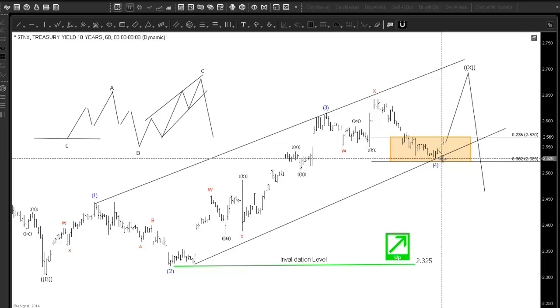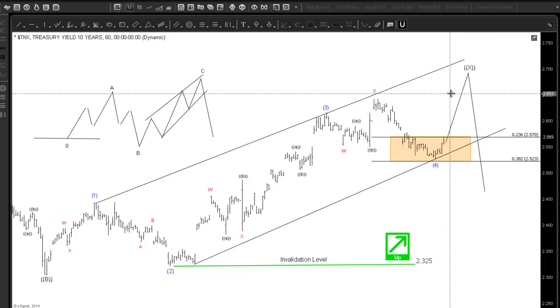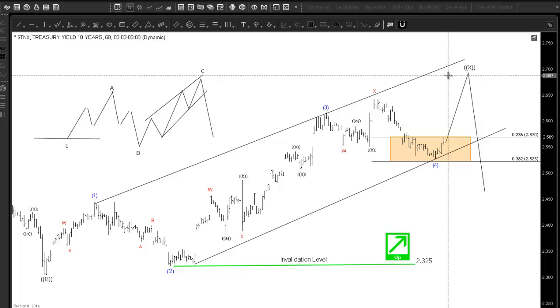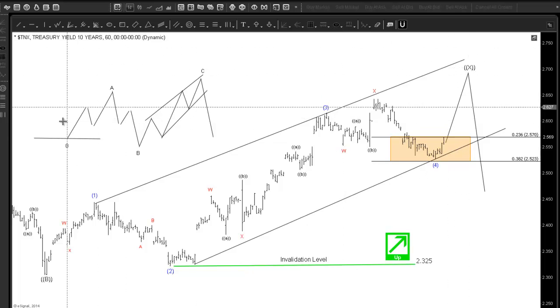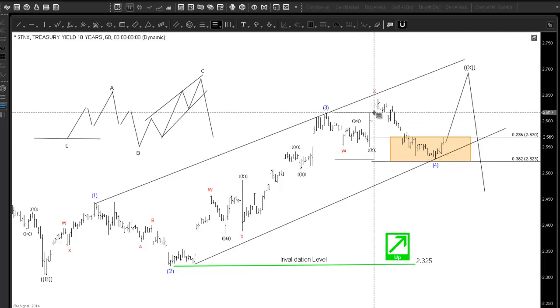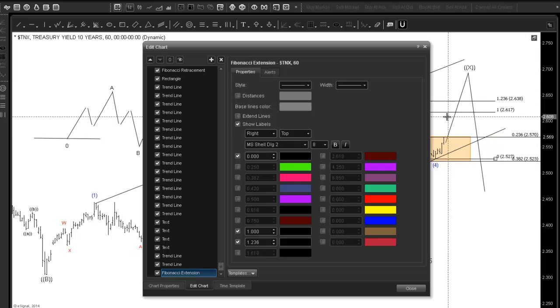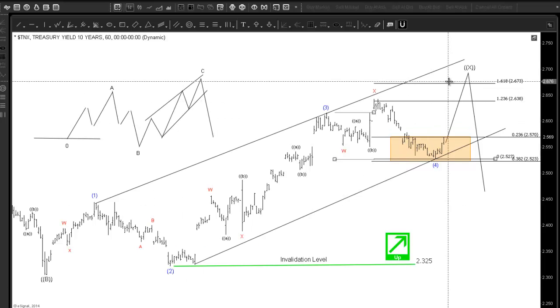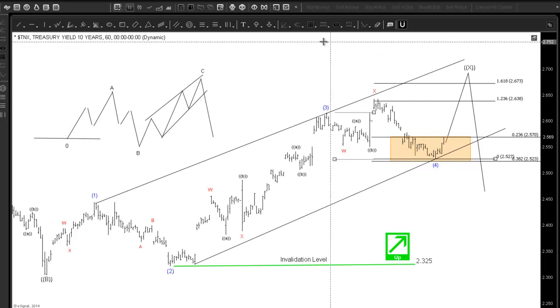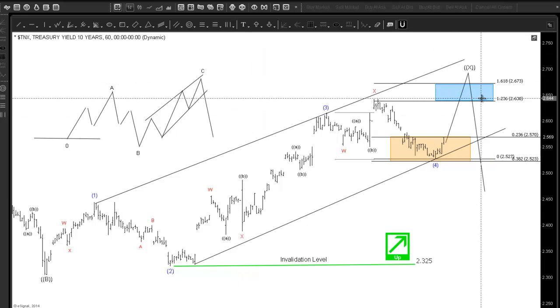Ideally, price should now stay above this level here, or this trend line that you can draw by connecting these two lows here. Now, of course, we're going to try and work out some targets on the upside for completion of wave 5 of C, which is going to end the X wave as well. The first methodology that we can use here is to run the inverse fib extensions of wave 4, and you would look at the inverse 1.236, inverse 1.618 extension area, which is going to be here. So that's your minimum target there.